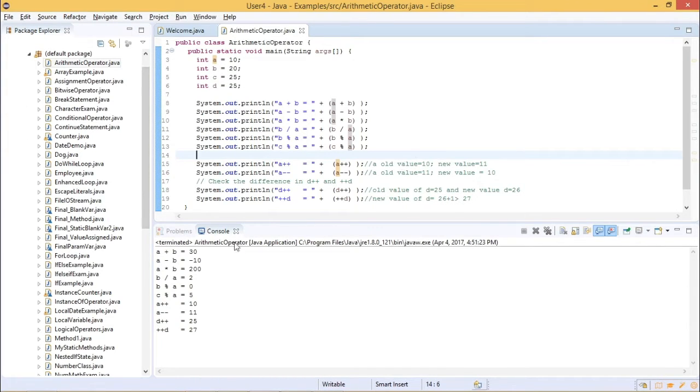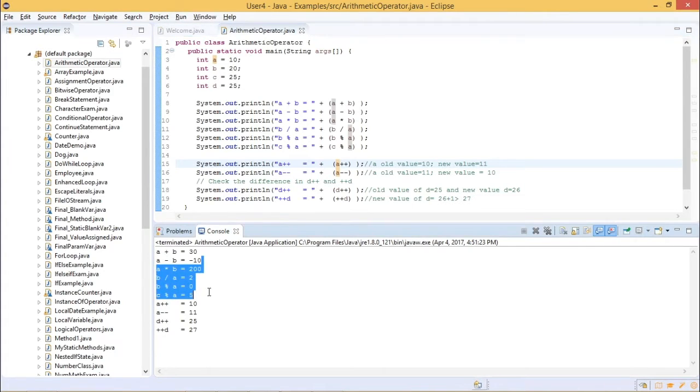As you can see in the output, the operators perform their operations: a plus b gives 30, a minus b gives minus 10 as a is 10 and b is 20, which is 10 minus 20, and so on. Let us observe the last four operations. For a plus plus, the value is 10, and being a post-increment it first displays the value.